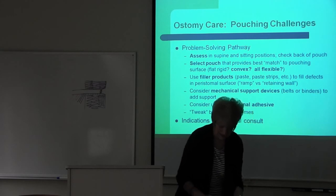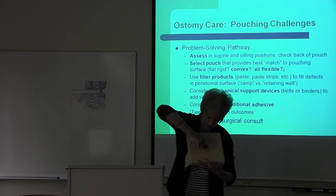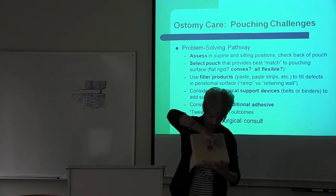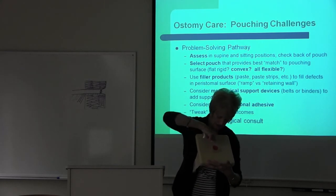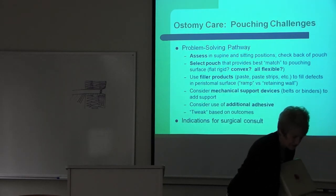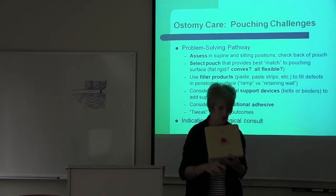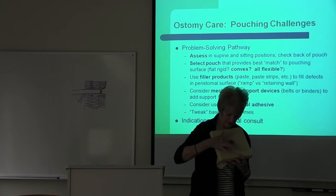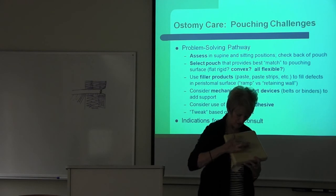if my stoma is skin level, if I have a flat stoma, then I have to apply my paste in a very flat manner. Because if I do a thick ring, what I do is create a barrier to drainage of the stool or urine into the pouch. So I'm going to do as flat a layer of paste as possible. And I'm going to wet my glove finger and I'm going to smooth the paste out. And you'll do this on site. You will practice flat paste versus ring paste. But I want you to be very aware of that rule of thumb.